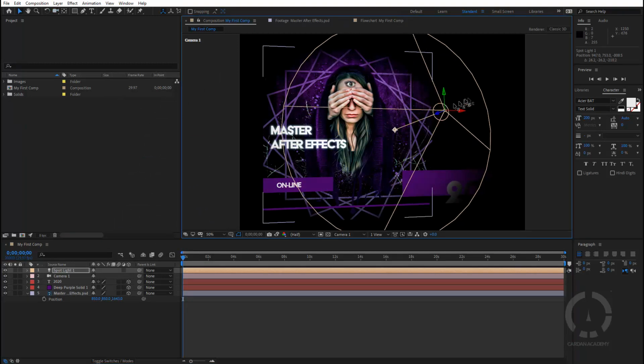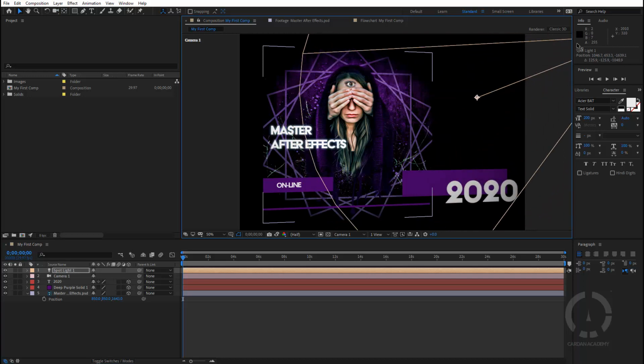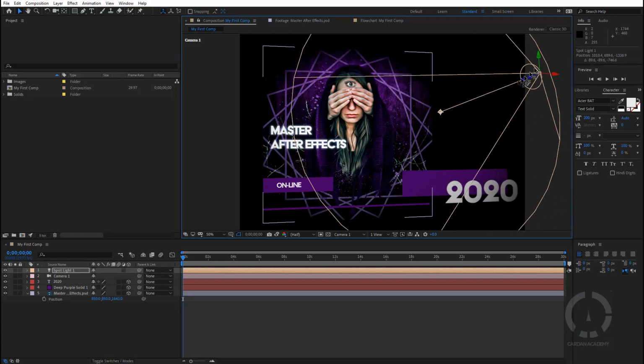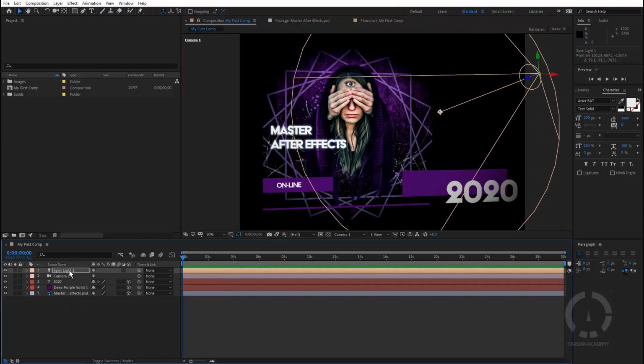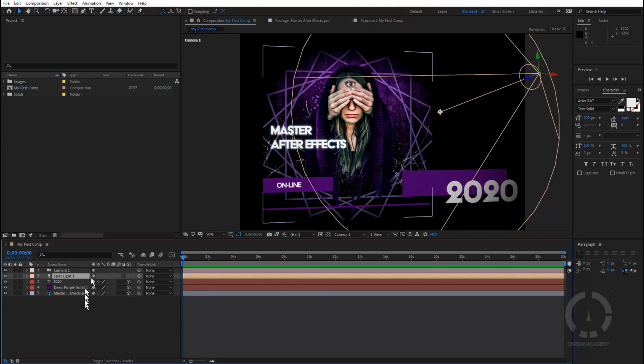So you can see that I can put a light, and that allows me to hide and see things, and I can actually animate all of this, and this is just going to look really amazing. So now my light, I'm going to put it underneath the camera. We will talk about this kind of hierarchy organization and how you can specify things inside your section here. But basically that's what we have right now.